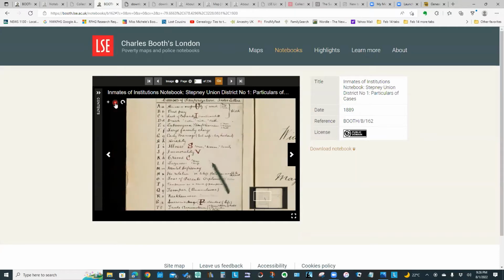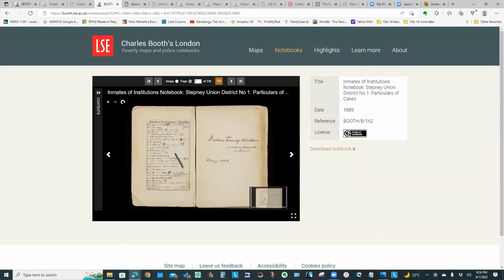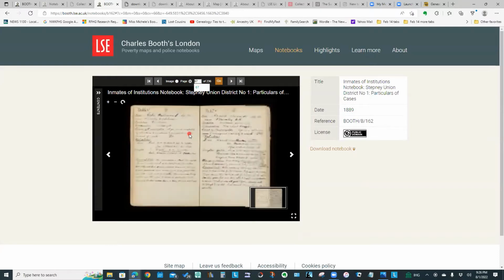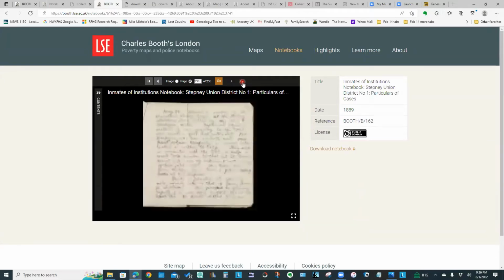I've got the zoom out to make it smaller. We could type in a particular page number up top. I could type page 67 and it would take me right to that page. This takes me to the first page of the book. This takes me to the last page of the notebook.